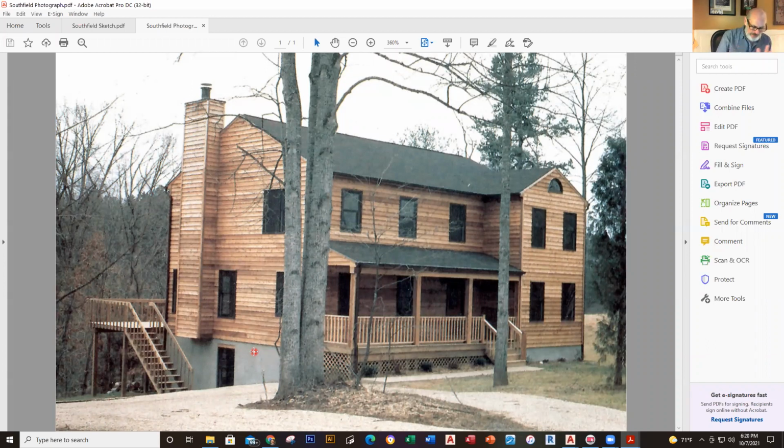Because when you're doing a set of construction plans, and that's what CAD for construction is, you're going to have a floor plan. And then from the floor plan, you're going to have a foundation plan. And then from the foundation plan, you're going to have elevations. And then from the elevations, you're going to have a wall section. So the wall section is the next thing we're going to work on tonight.